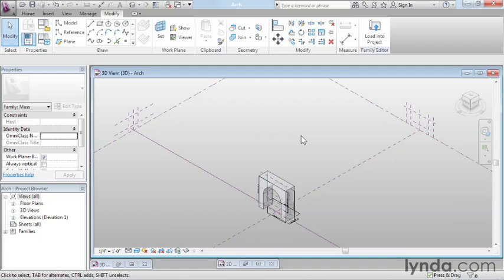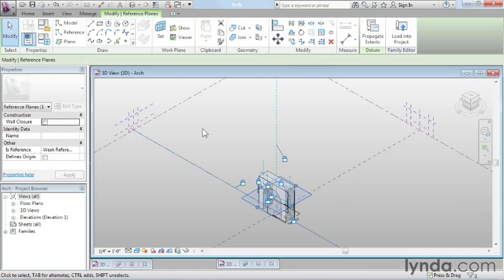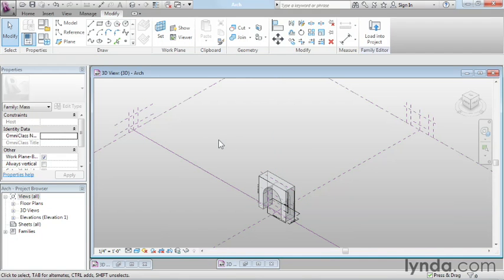The other thing that we see is, unlike the other two, this environment actually shows us levels and reference planes directly on screen, and you can see them highlight when I put my mouse over them. Those are the working planes in this environment, and you can simply select them to make them work planes. And by selecting them, I can draw directly on that plane. So it's a little bit more direct manipulation that we're able to do.